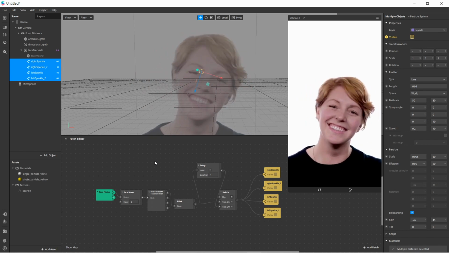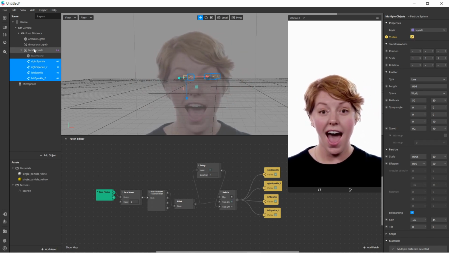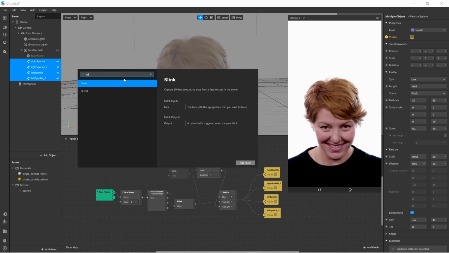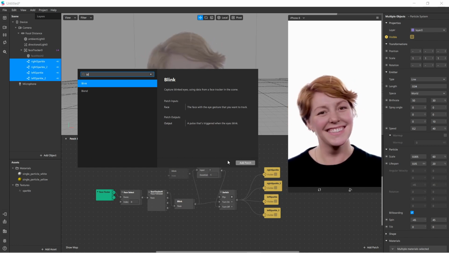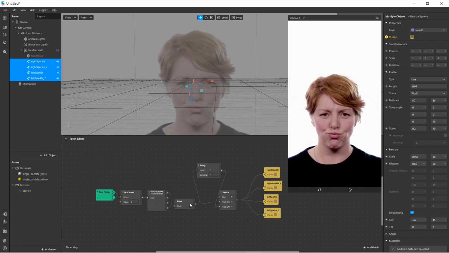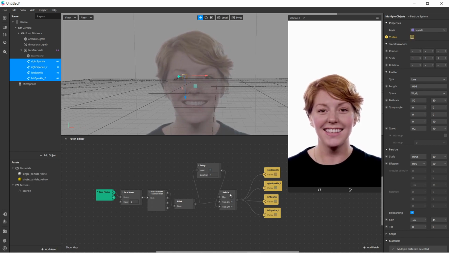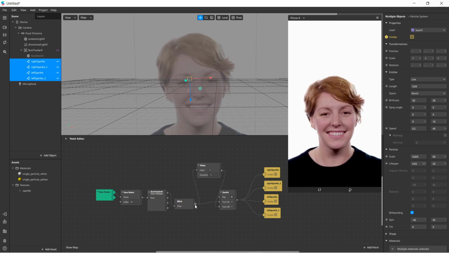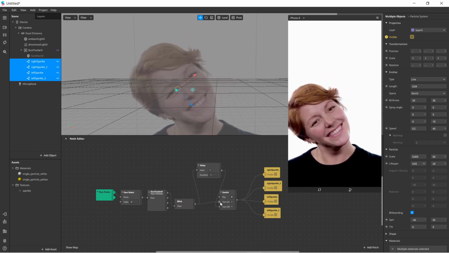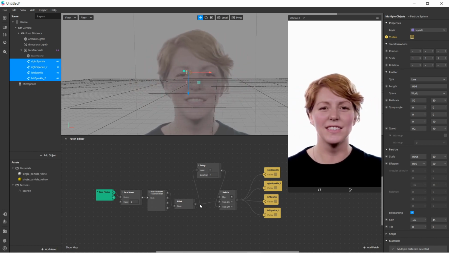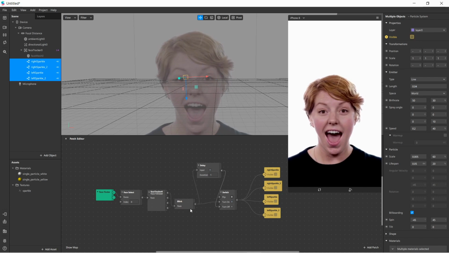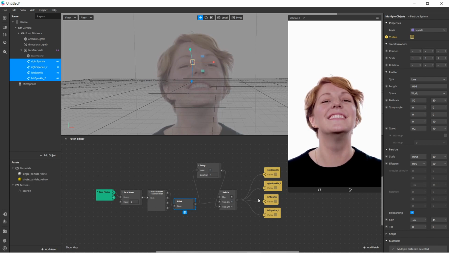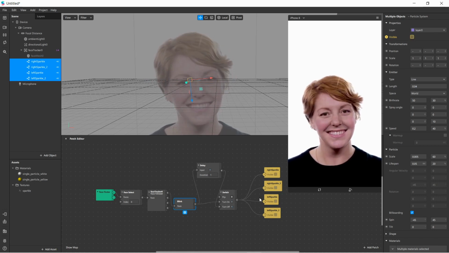Then we use the patch editor. We dragged the face tracker here. We added a blink trigger into the patch editor, and then we connected it to what's called switch, and then we connected those nodes by just tapping on the arrow and connecting the input arrow to the other node. In this case, this implementation means that when a blink takes place, a pulse is emitted. We're going to turn on the visibility of all of those particles.